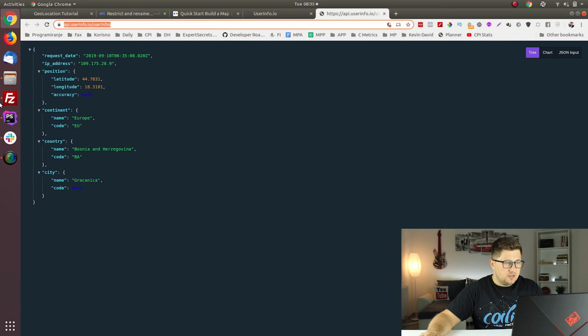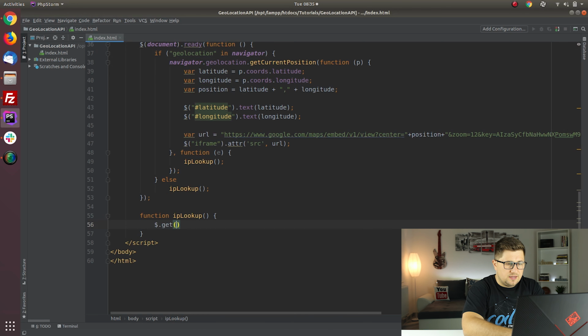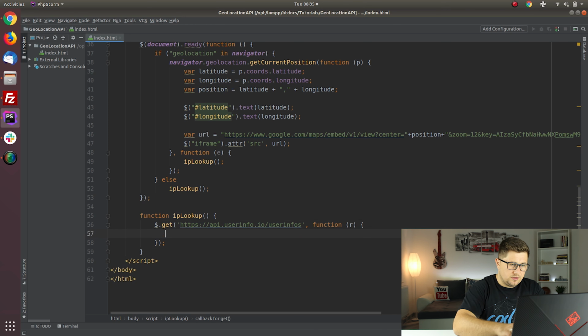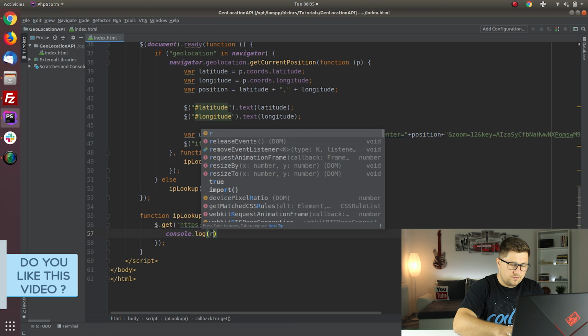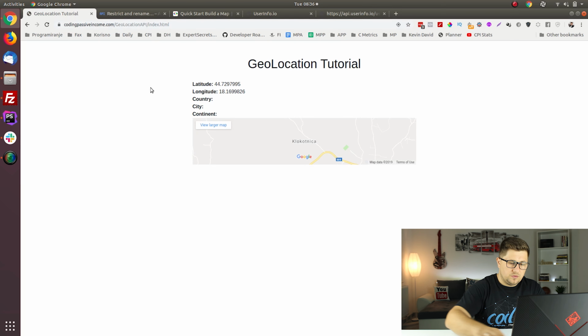So let's do it. Let's say that inside this function we are going to make a GET request to that URL, and then in the callback we are just going to print everything to the console for now, or maybe we can just execute this directly in the browser so we can see how it works.